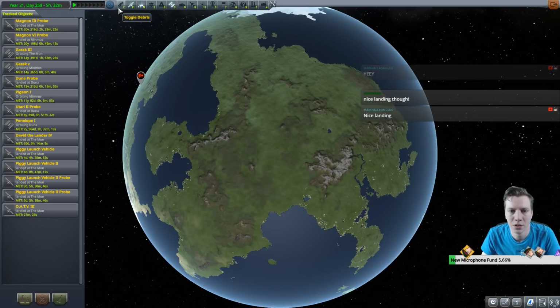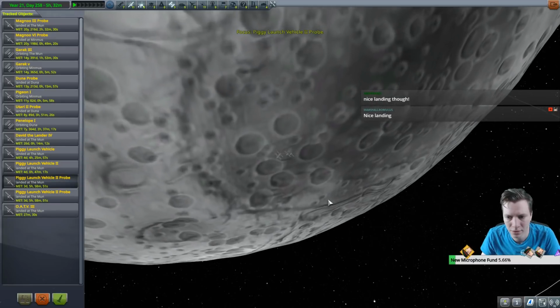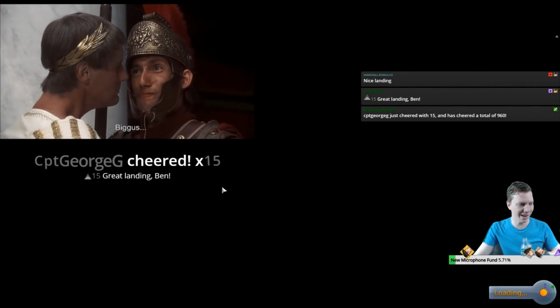So what we need to do is figure out. I think the Piggy Pants probe is probably what we want. Piggy Pants Vehicle 2 Probe. We're going to want to rename these so we can keep track of them. Great landing, Ben. Thanks, George.